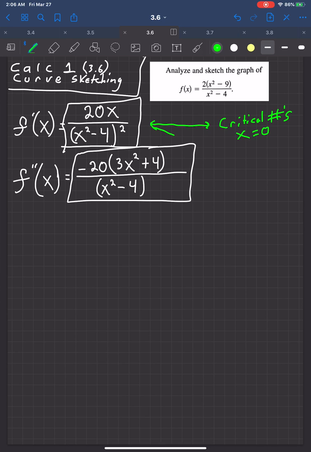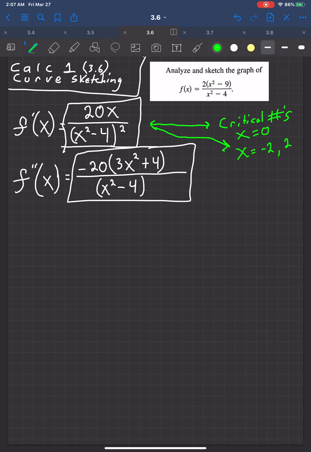Now let me ask, can you make that denominator not exist, right? So dividing by 0. Well, if you were to choose x equal to -2, you would end up with -2 squared is 4. You'd end up with 4 minus 4, which is 0. And it's the same thing if you were to choose +2. Each of those is important. So those are your critical numbers.